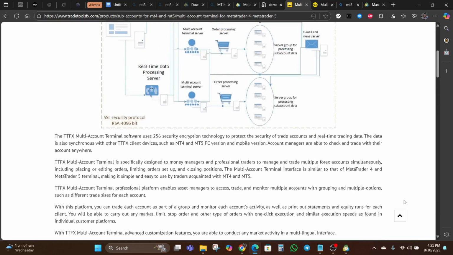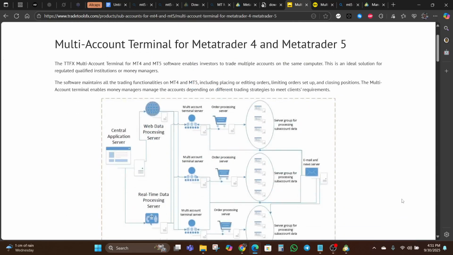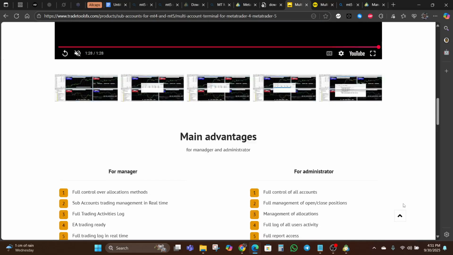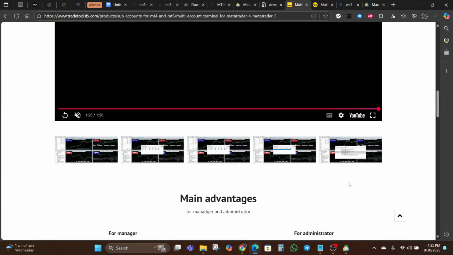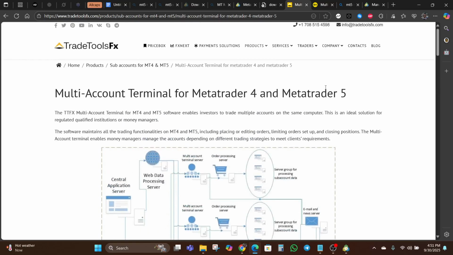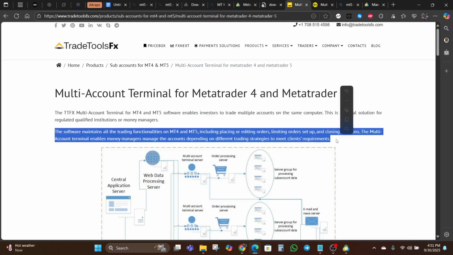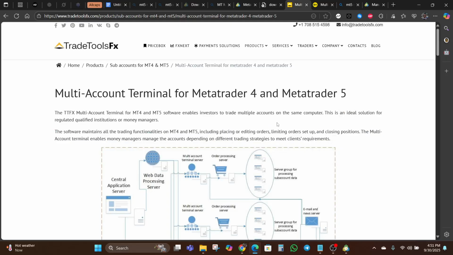So if you found this tutorial helpful in any way, and you are interested in getting the multi-terminal for MT4, well, you can just go ahead to the MetaTrader's website and download the MT4 multi-terminal. And then in case MT5 multi-terminal becomes available, then you can also go with that for the MT5. But for now, you can just use the MT4 multi-terminal for managing MT4 accounts.